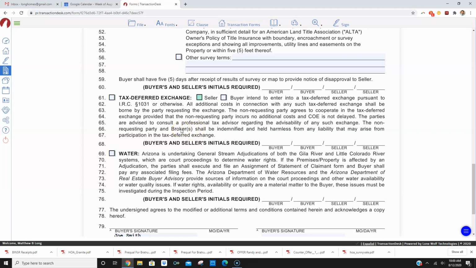They don't want to pay their taxes right now. They want to use all their proceeds to buy the next house, so they're deferring their tax payment later. There's all sorts of rules in terms of when you have to identify which property you want to buy, when you need to close on that property. You need to use a third-party 1031 exchange company to help facilitate all of that. That is not the title company. So I guess in reality that's a fourth party. So a lot comes into play when you're doing that. This is a disclosure telling everyone that you're doing it.